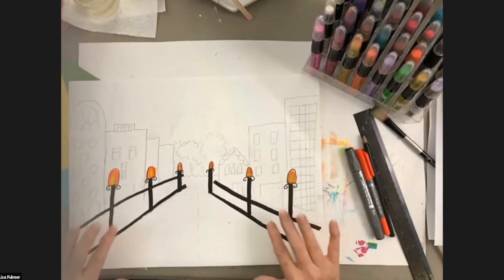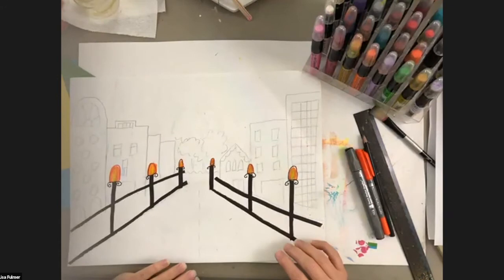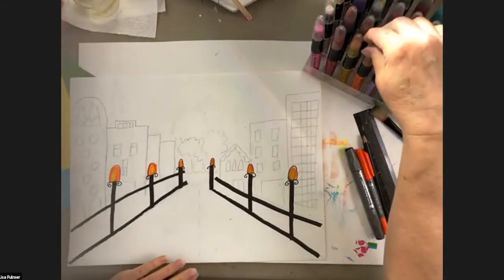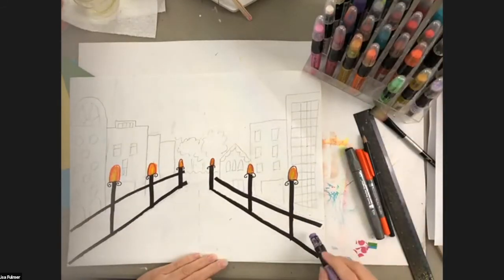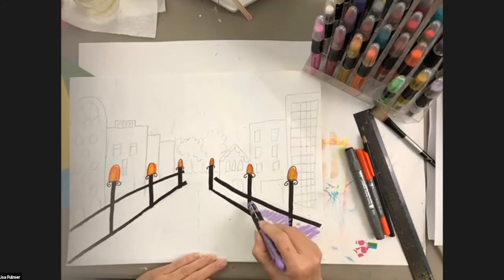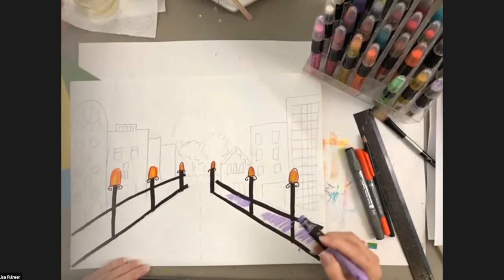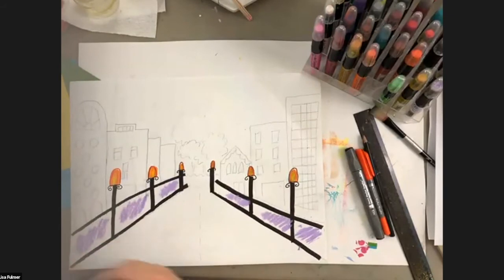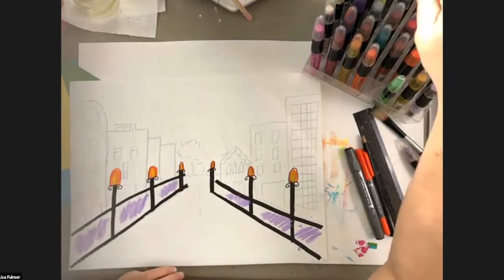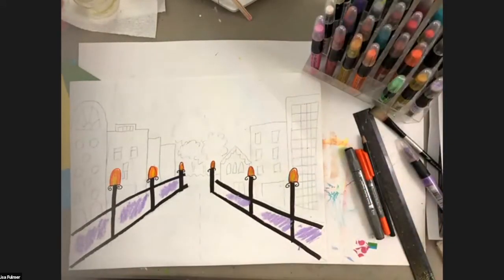So I'm gonna work on my sidewalks next. And this is where I'm gonna take crayons and make some crazy colors. I think I want my sidewalks to be purple. So I've got a purple crayon and I'm just gonna kind of scratch some color. And I'm gonna be careful not to go on top of my street lamps, because technically my street lamps are in front, right? So I'm just gonna scratch some purple in here. And we're not going for perfect, we're going for feeling, for color. I have another shade of purple.